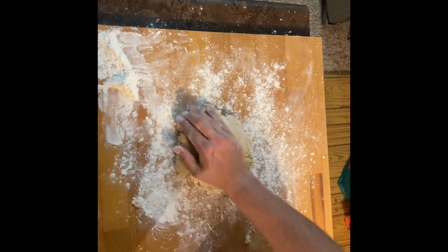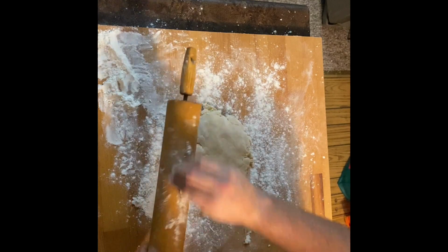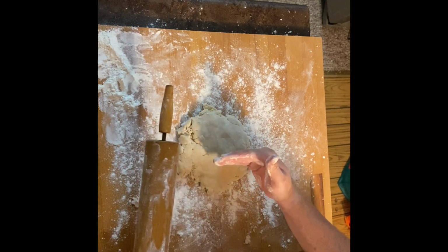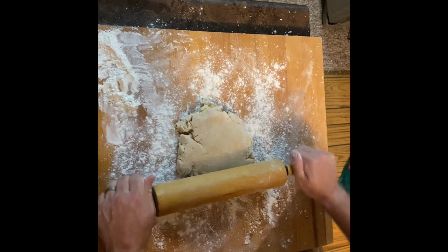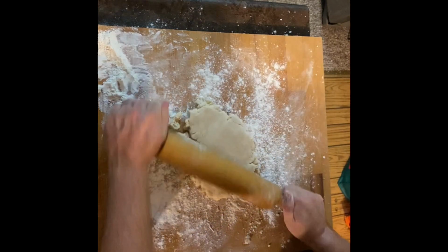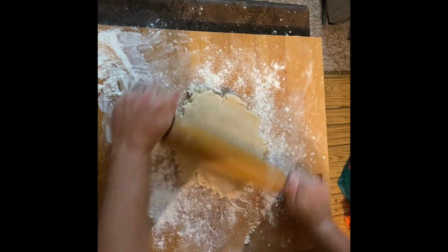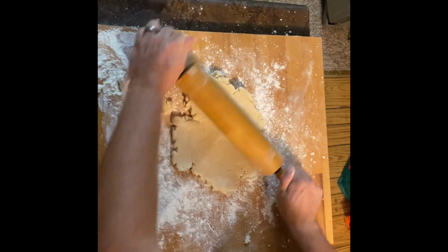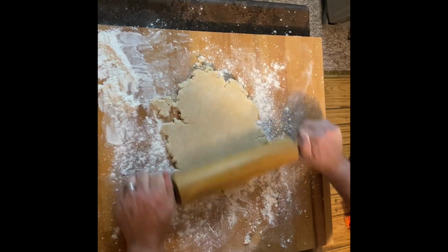As you flatten it by hand, I'm going to start using the roller. Same thing, put some flour on your roller to keep the dough from sticking. If you don't put flour on there, it'll roll up on your roller and it'll be a mess. So you just keep working it in every angle in a circle. Try to keep it as even as possible. If you see yourself separating like that, try to start pushing it that way to blend that dough together.